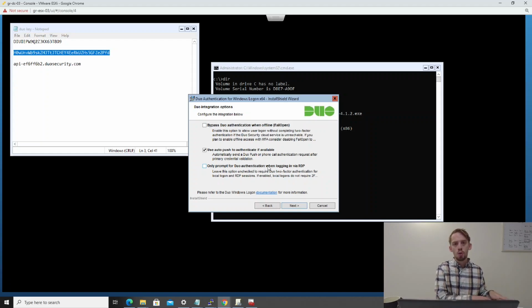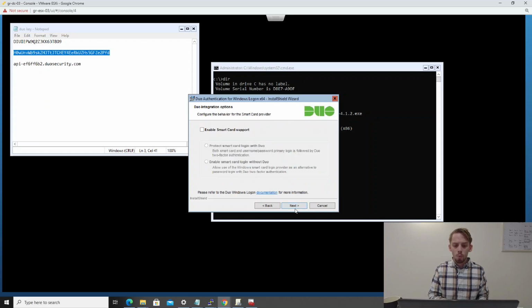We're just going to use Duo push, and we'll also generate some bypass codes that we can store in a safe. And we're also going to uncheck the only prompt for Duo authentication when logging in via RDP, because we want to also protect local logins, not just RDP initiated logins. We want to uncheck that as well.